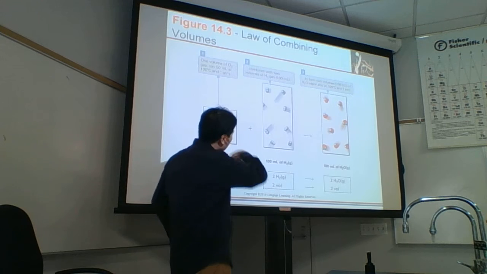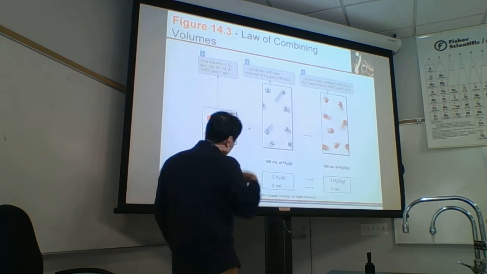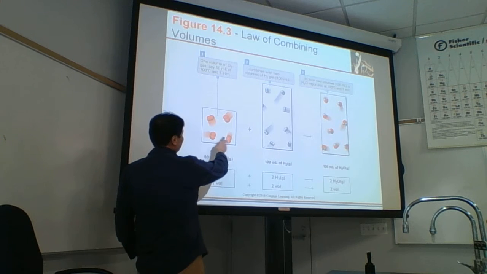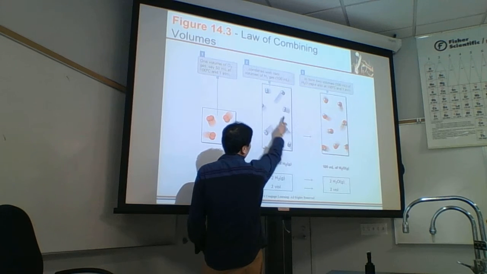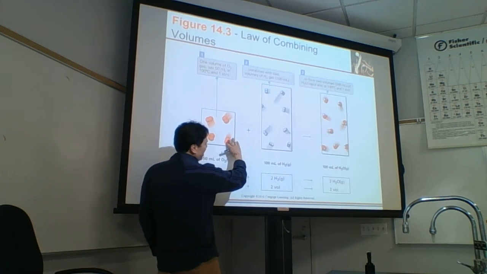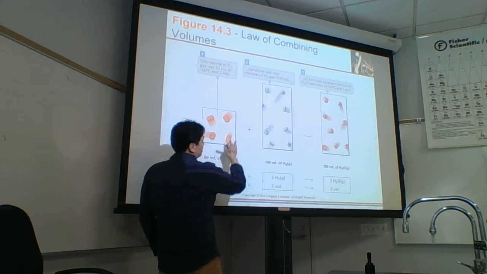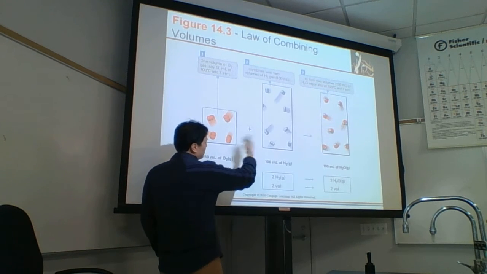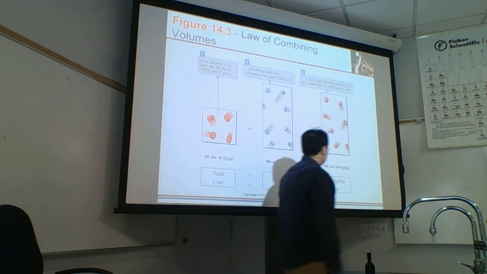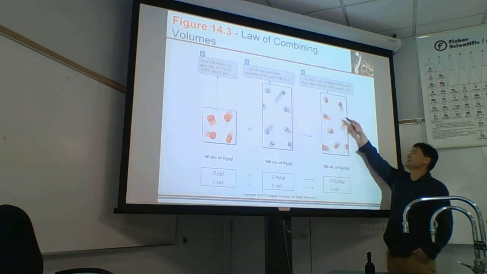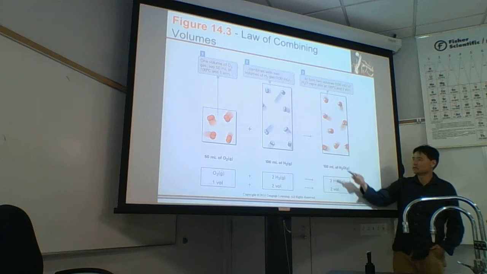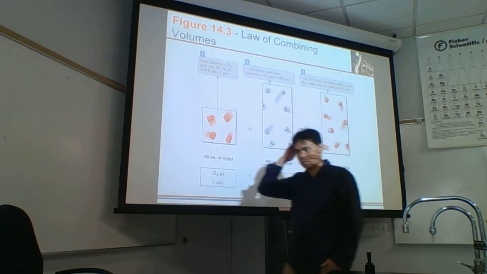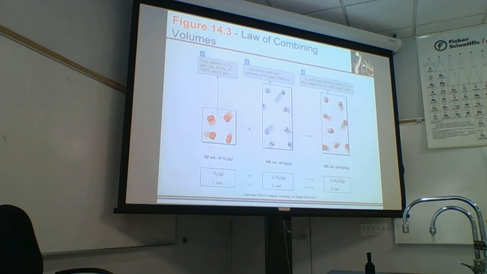It just depends on how many particles there are of gas. And so the number of particles dictates the volume. So for example, 4 particles of gas occupy this volume. 8 particles of gas occupy this volume. Even though a hydrogen molecule is different in size and weight than an oxygen, it just depends on the number of particles here. So we got these particles moving around. Over here, the same thing, 8 particles of gas are going to occupy this bigger volume here. And so 50 milliliters of oxygen, 100 milliliters of hydrogen is going to produce 100 milliliters of H2O gas. Law of combining volumes.